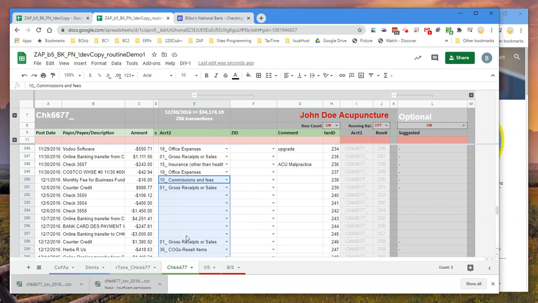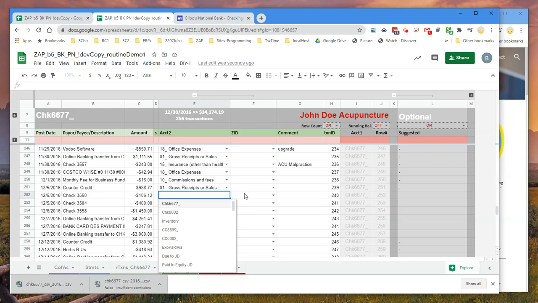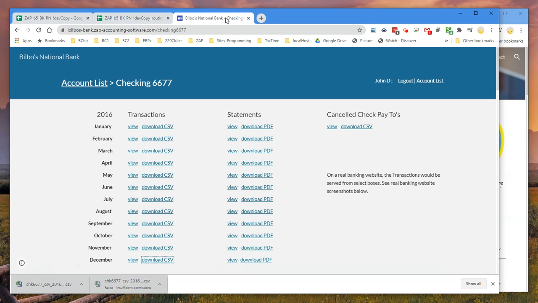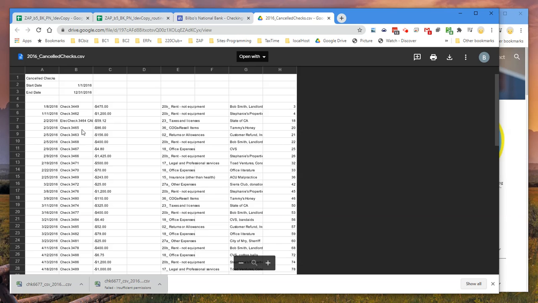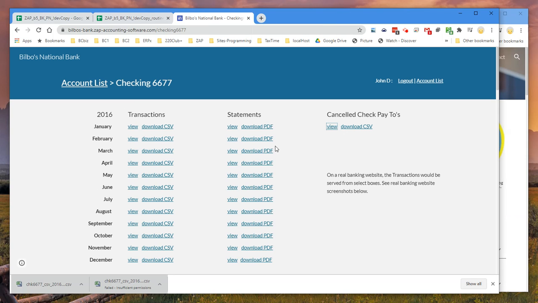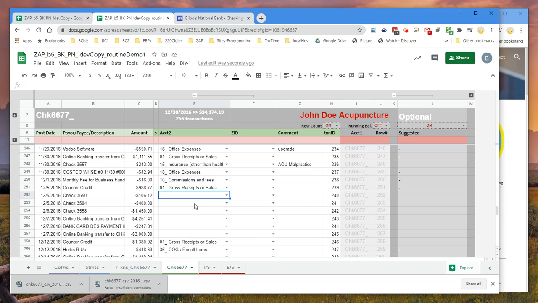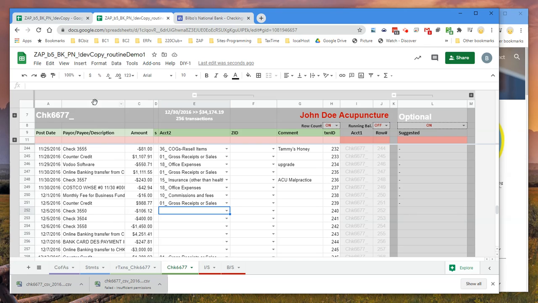So now I need to categorize the rest of these. I could go one at a time if I wanted to. Just click and categorize. In the case of the checks, I would need to go back to my bank. And in this case, because we don't have raw checking, we actually have a worksheet that'll tell you what the check is, what the amount was for, and who it was paid to. It also cheats and tells you how to categorize it. That wouldn't normally be there in a banking situation, but we do have that for simulation. There's another way. I could go down and do these one at a time, but I can sort by payee.